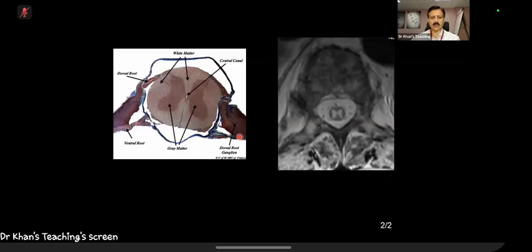Anterior spinal artery supplies the gray matter, which is this H. At times, the anterior spinal artery also supplies a bit of white matter surrounding it. So there are variations. And posterior spinal artery usually supplies this. So this portion might be an overlap. But when you get this pattern, it is quite a pathognomonic pattern. H, you get an H there. And this pathognomonic pattern is because of anatomy, that the anterior spinal artery is blocked.